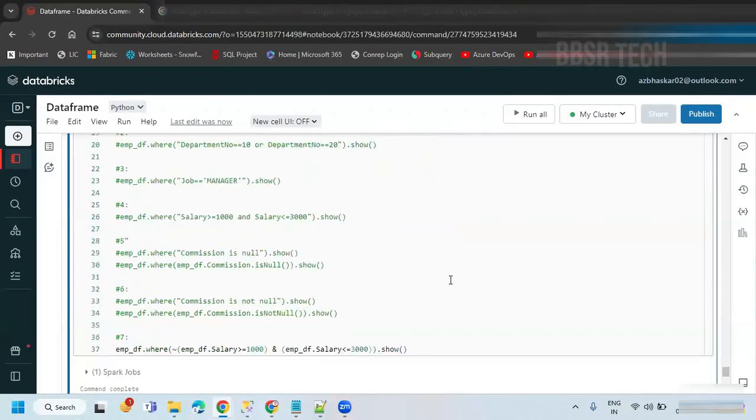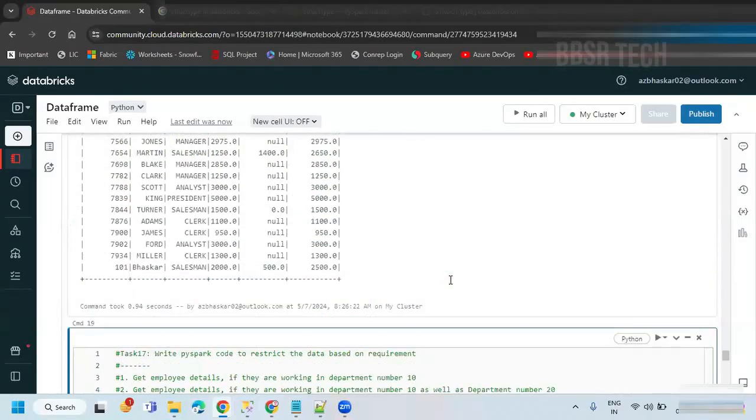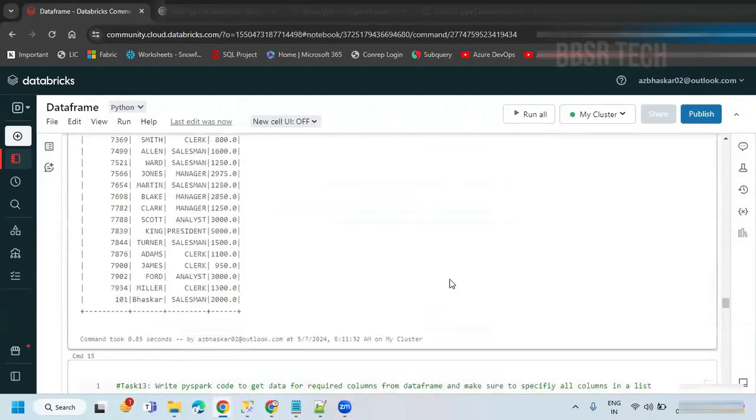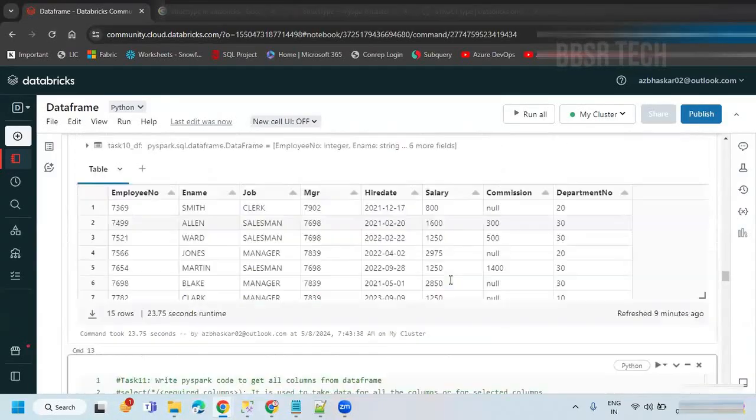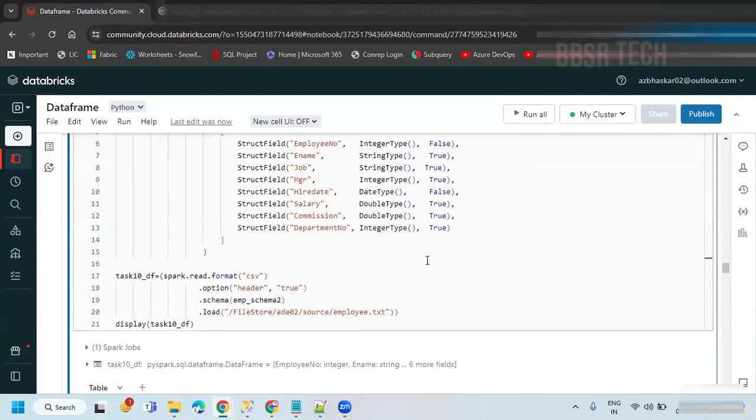Now cluster is ready and I need to create the data frame again here. This one I need to execute because you're not going to have a data frame. Let's execute this.